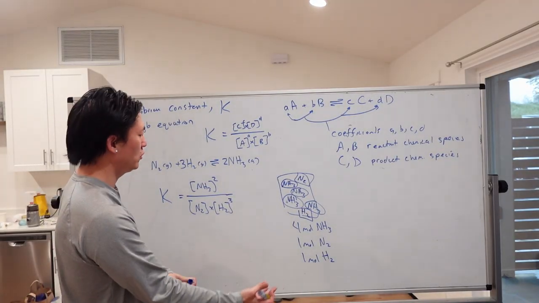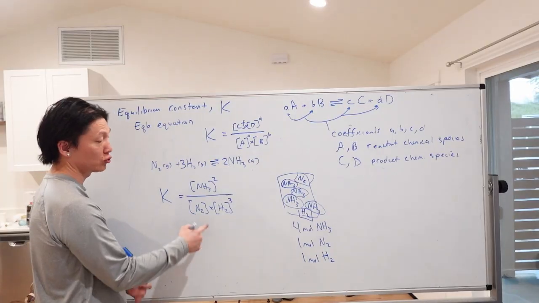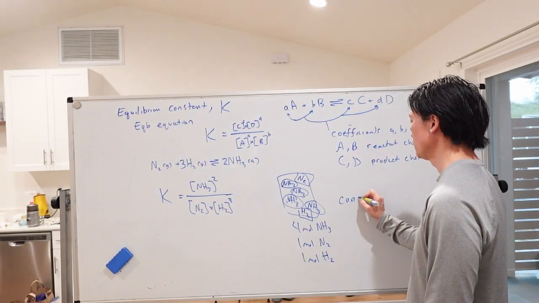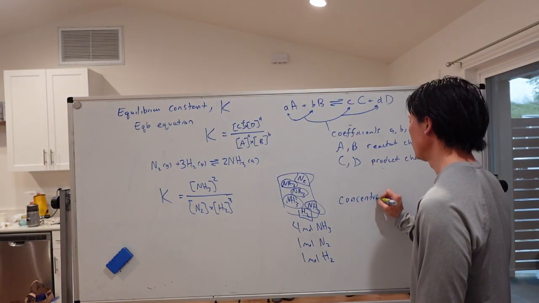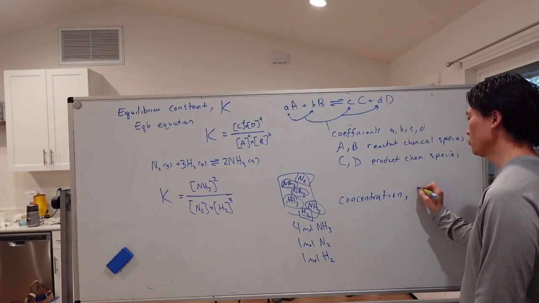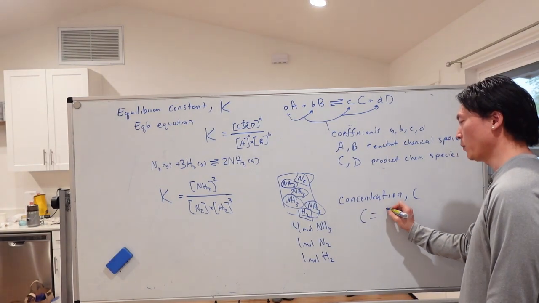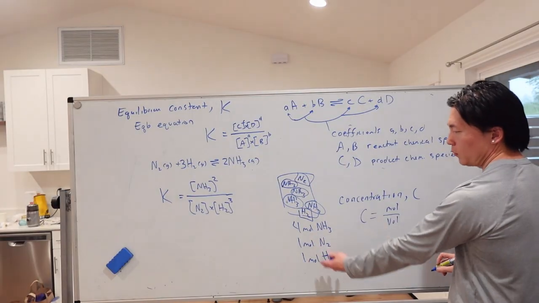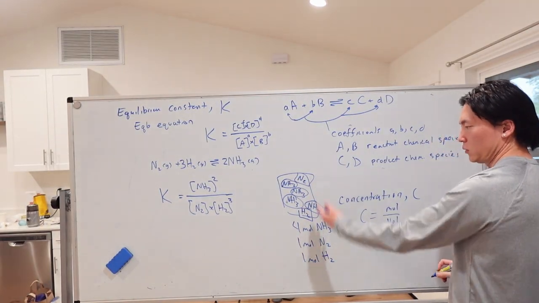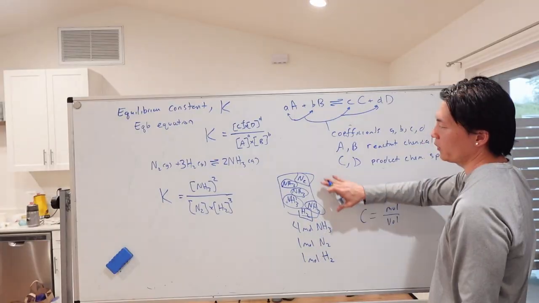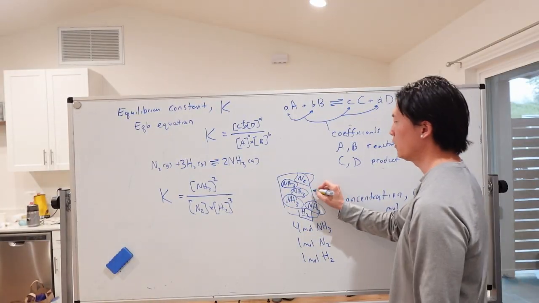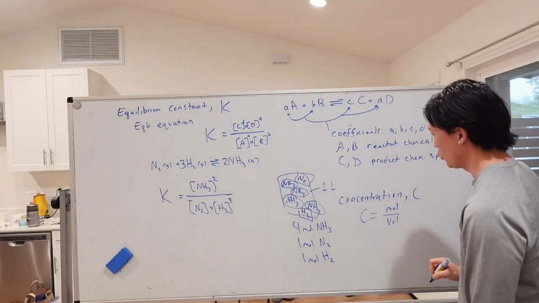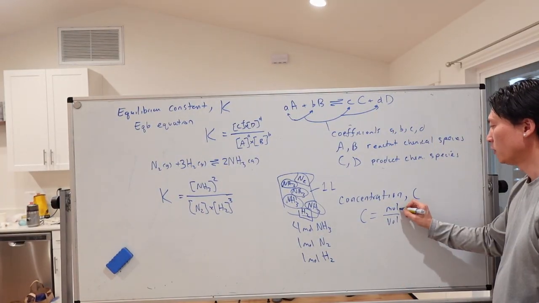And these are moles though, and of course these brackets mean concentration. So quickly, concentration C is equal to the amount of moles per unit volume. This is just a simple idea. Assume that the volume that all of these gases are in, we're going to assume that they're all in 1 liter. Okay, so now I can do this calculation.